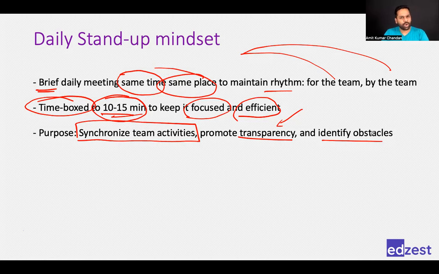Any impediments, any blockers that team members are facing, we'll be able to identify within 10-15 minutes. Just imagine every day within 10-15 minutes, you can synchronize team activities, you can promote transparency, and you can identify obstacles. Could there be any better thing? In the morning, you know everything: what the team is going to do, what problems they're facing, and they're also transparent, which means they're helping each other.